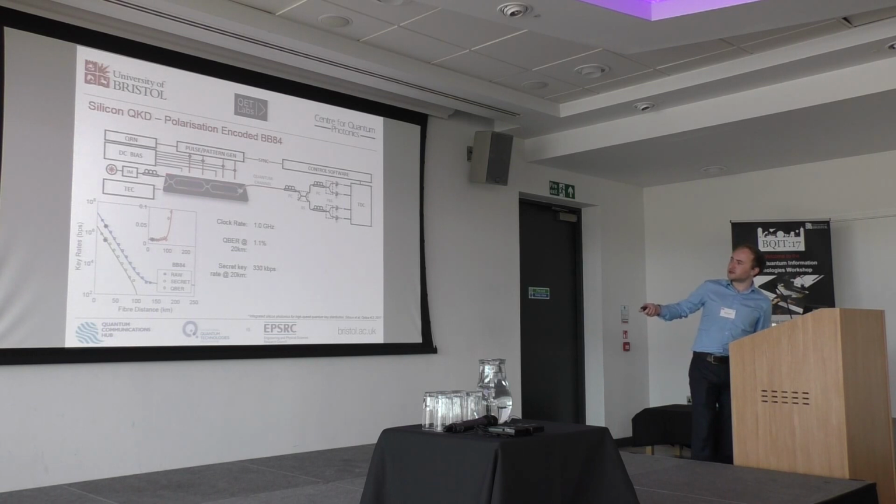This shows that we can reasonably clock these at fast speeds, which is the whole point. You won't remember this, but I certainly do: this 1.1% was what we predicted at the start in terms of our Q-bar. So we've not necessarily added more errors by doing this physically; we've modeled it well. The other thing is that this secret key rate might seem a little low for those who are familiar. This is not using decoy state, which is completely compatible.